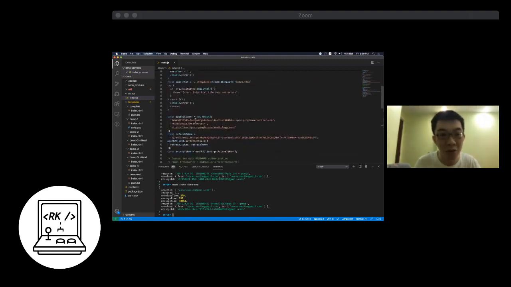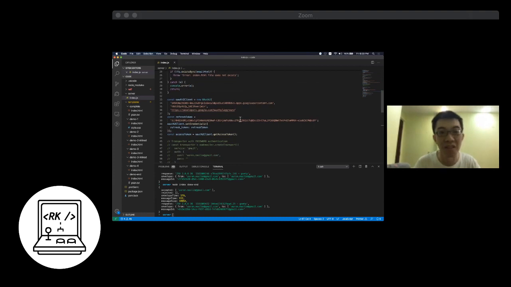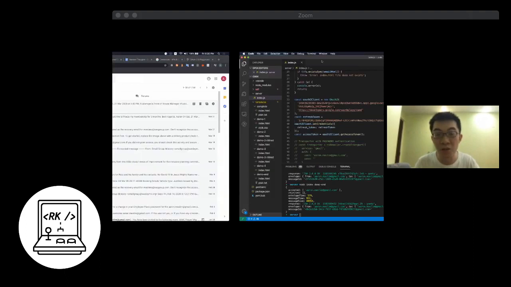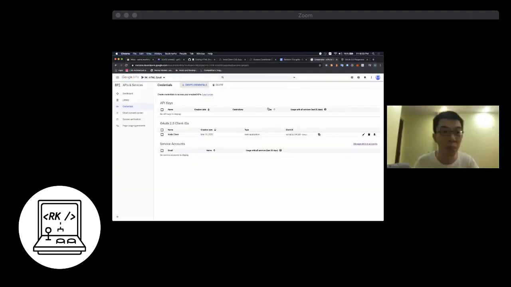Now, how do you get the tokens over here? So to get the tokens, first what you need to do is go to the Google Developers Console. There you can click create a project. For this one, I have created a private project, which is this RK HTML email. Then after that, you can create an OAuth2 client ID. Then you will be able to get your client ID, and then your client secret. I won't be showing it over here since I've already generated my token.